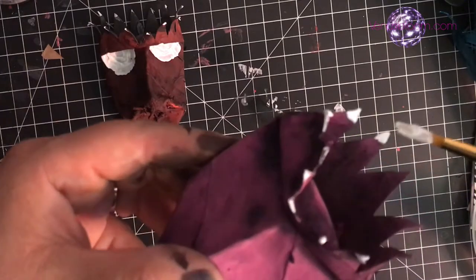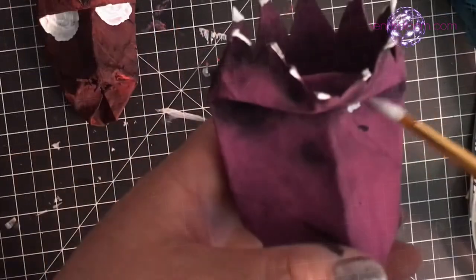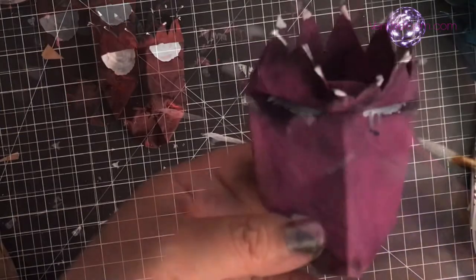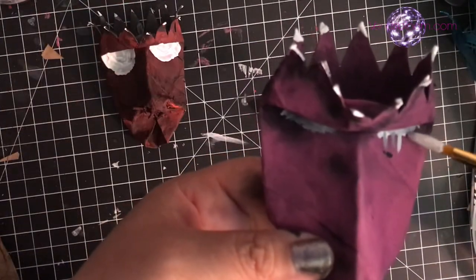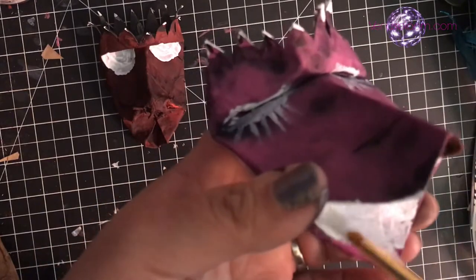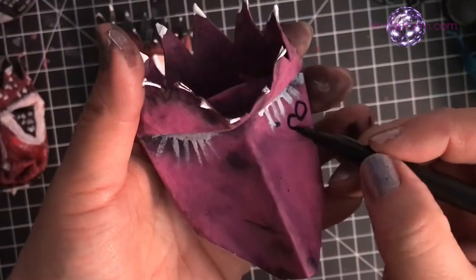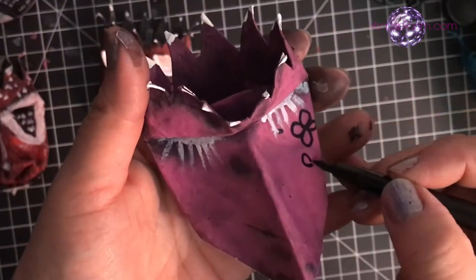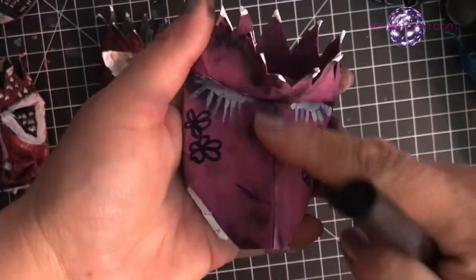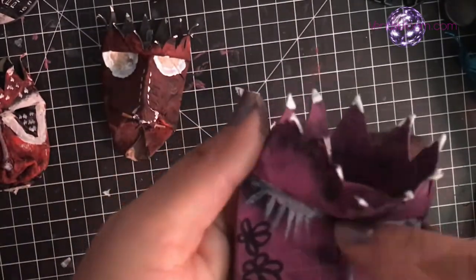Now the fun part begins, at least in my book, is the decorating part. So this is where you can get wild and creative, or as muted as you'd like. And here I'm just going to let you watch all this, because it's really basically what you decide once you are done with these masks. Because once you start, you will notice that you can add a whole bunch of other elements to make the mask look more vibrant or more muted. It's up to you. So I'm going to just let you watch this, and I'll come back when we are about to embellish.